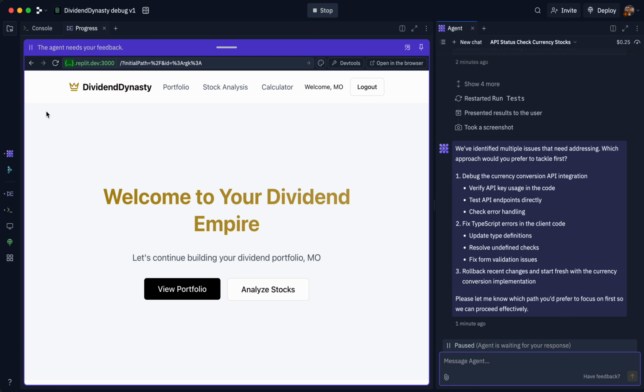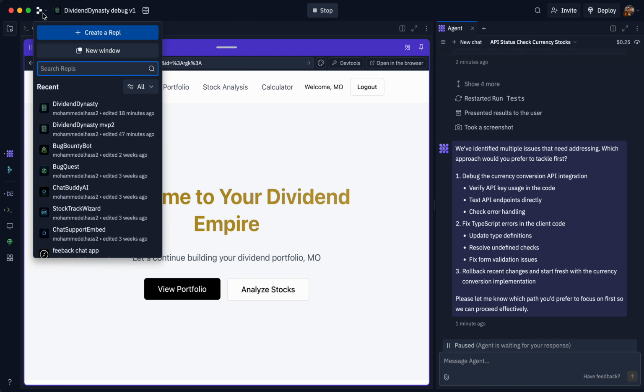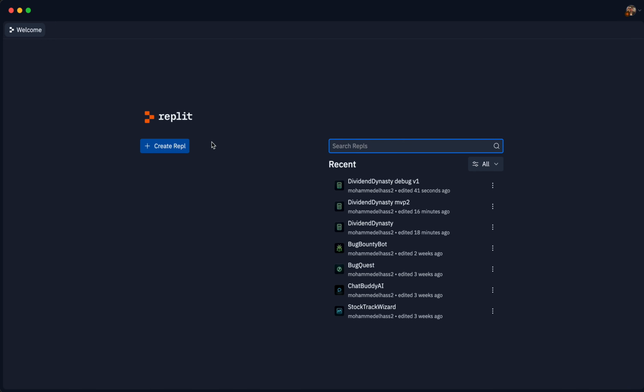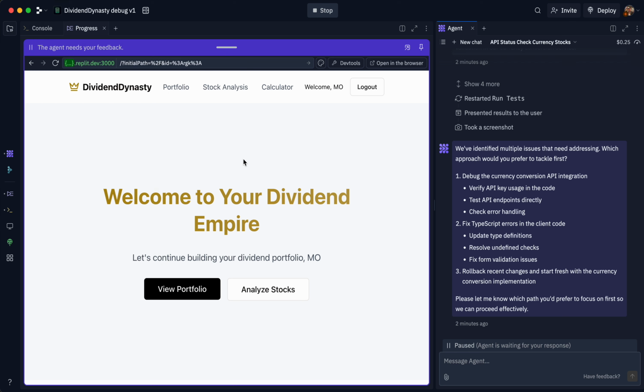And the other thing you should consider doing, so if I open this in a new window, is to fork your REPL before you do any big changes. Because what's happened to me is I've gotten this Dividend Dynasty project to a point where it's almost ready to go, and it's basically broken everything.